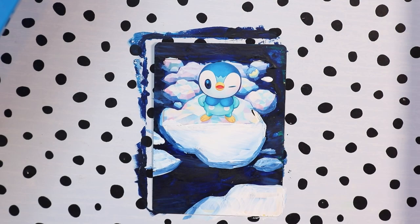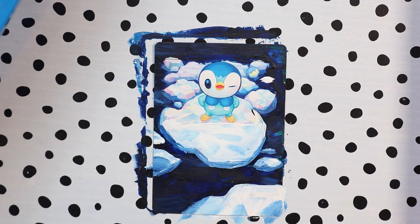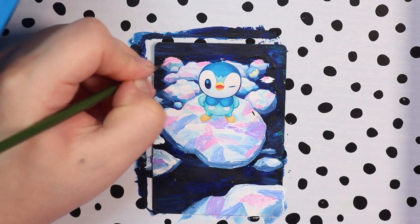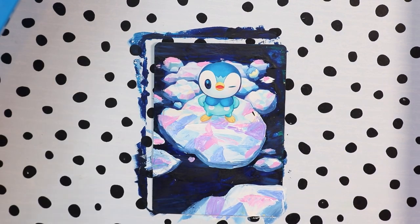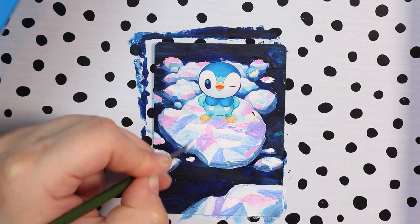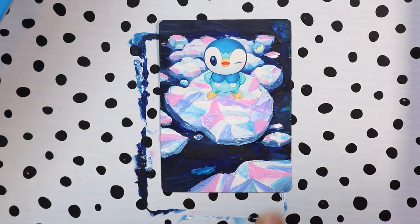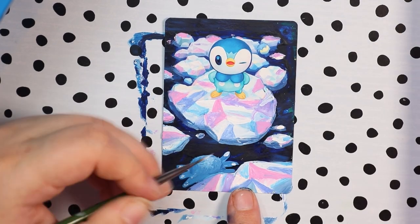When working with gouache — especially if it's not acrylic gouache — you'll come across this problem because it's not waterproof when dry. It's basically like a thick opaque watercolor, and watercolor is reactivatable with water, so when layering paint over the top you end up dissolving the layers underneath and the colors mix a bit. I felt like I had to fight with that when adding colors over the white, so I kind of went with it and gave it a more painterly aesthetic. I also went into the original illustration's parts to give them a painterly look too, so it all matched — and honestly I like it, I think it's really cute.